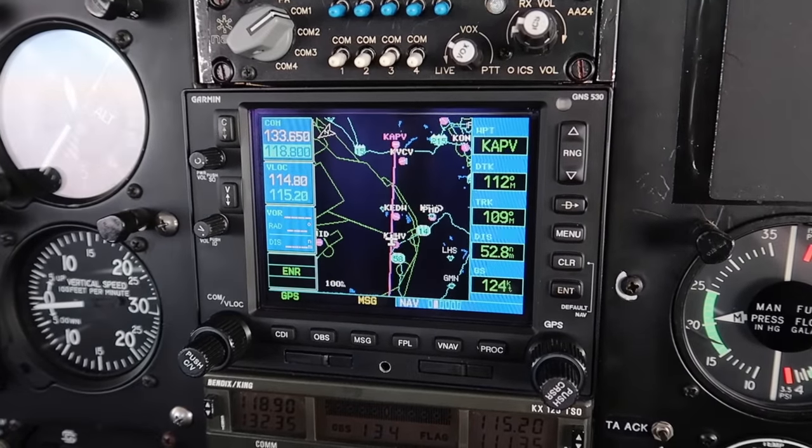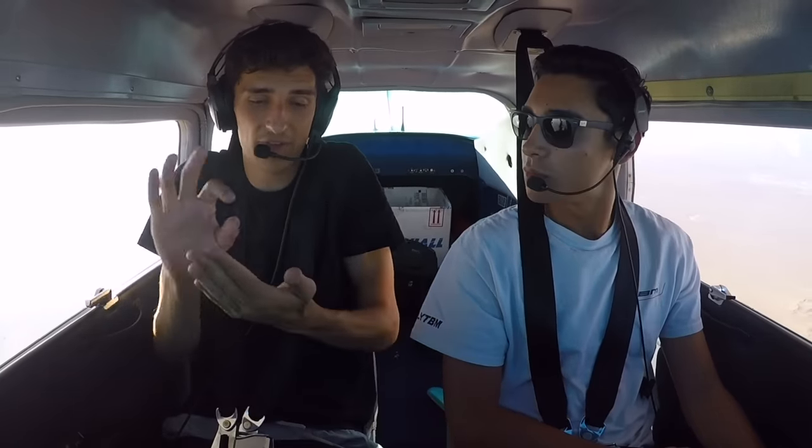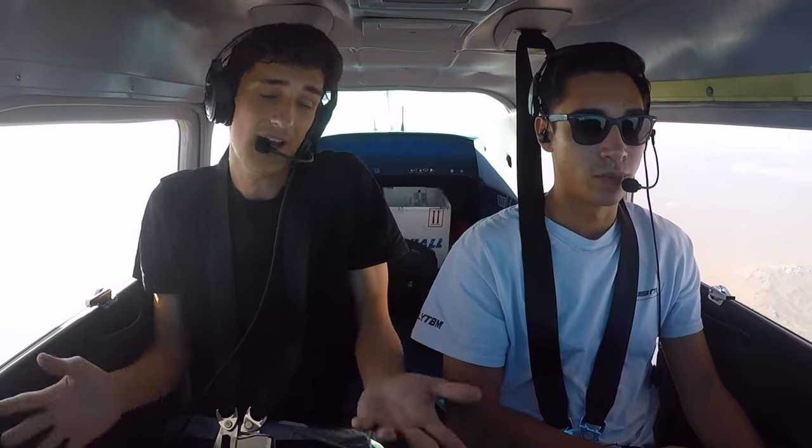The S-TEC 50 autopilot plugs right into the 530 and talks directly to it, taking us right where we want to go. It maintains the heading and it's been really smooth today — very few bumps. We pulled up the squawk list for the plane and there's hardly anything on it; one knob is a little hard to turn, that's really about it. We're multiple hours in and everything's looking great. Government maintained plane — they're not gonna let broken stuff fly. Definitely happy with the purchase so far.